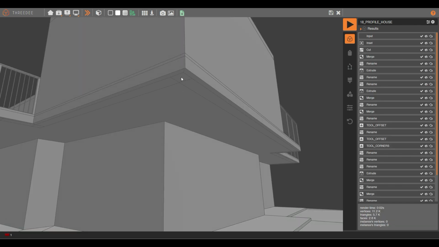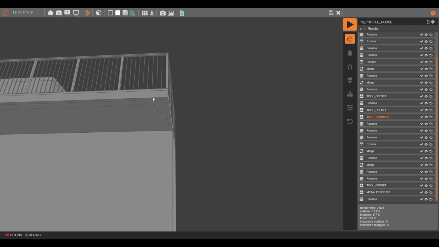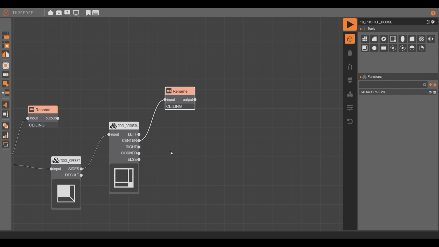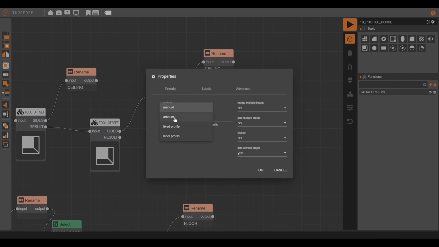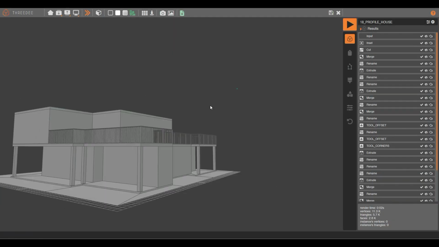Now I have my columns defined there, and all I have to do is my corners, make an extrude of floor edge, and that's it.